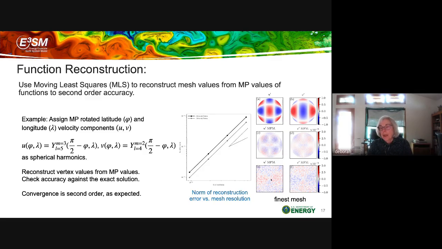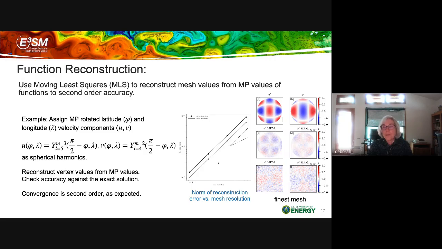And at the center happens to be a pentagonal cell. If you try to cover the sphere with hexagons, you can't do it with all hexagons, so there's a pentagon in there. And what we were just checking is that there's uniform error when the cell geometry changes. And here we see the L2 norm of the error in the solution.